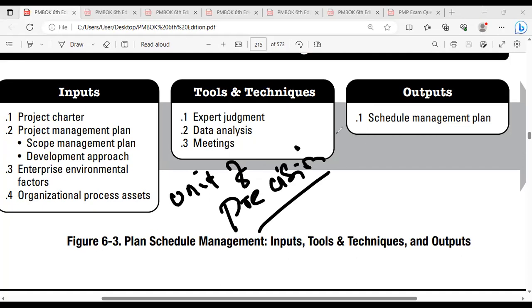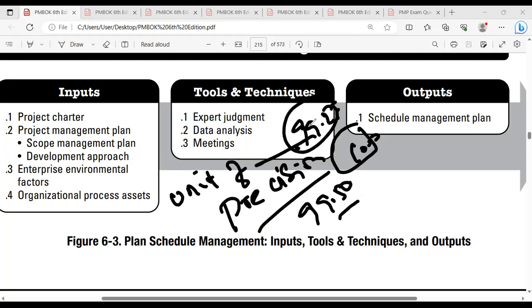Once you estimate a particular work activity and how much it is going to cost you, if that amount of work needs you to spend 99.50, that is 99 rupees 50 paise or 99 riyals 50 fils, you need to round up to 100 riyals. Or if something is 99.25, you need to round down to 99. So unit of precision means you need to round up or round down.